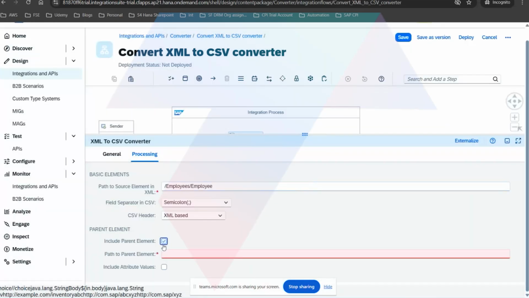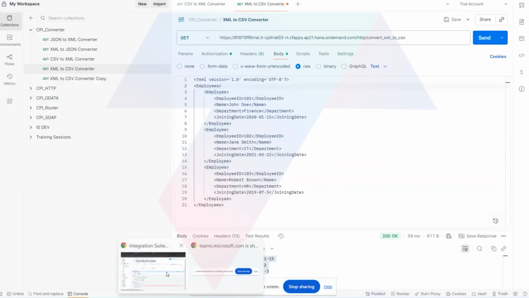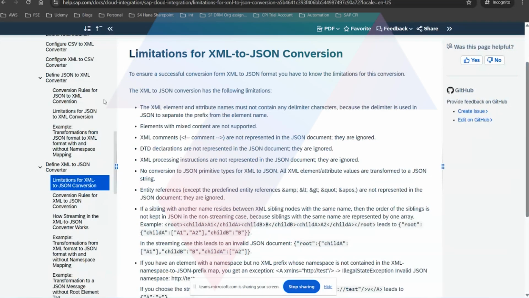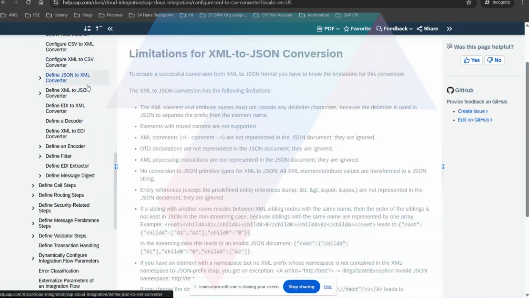And we have include parent level element and include attribute values and all. Same thing, like if you want to include employee, like now there is no parent element and all here. I think they have given it in that blog. XML design, where is it?